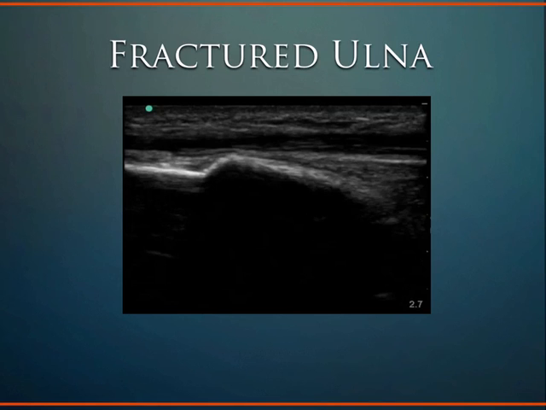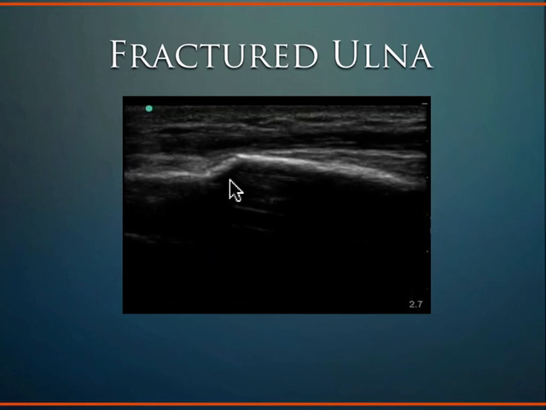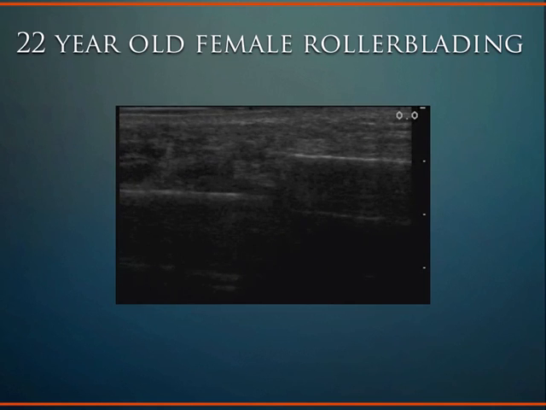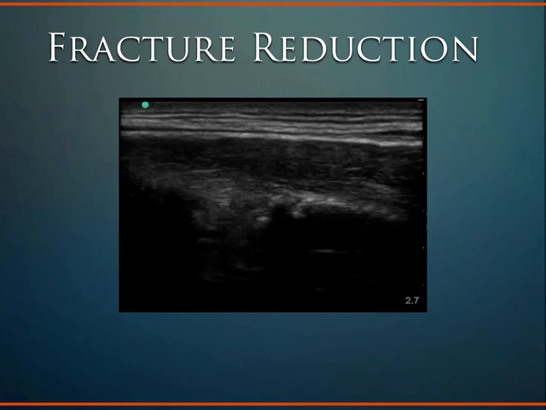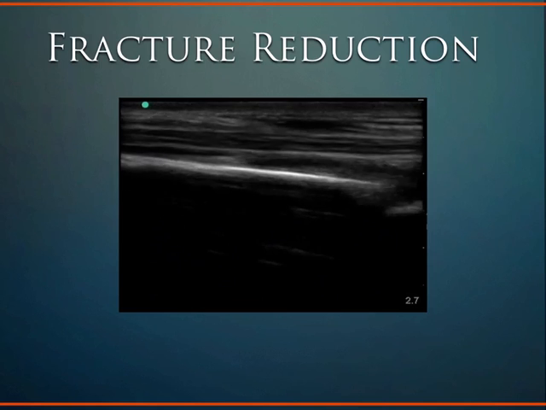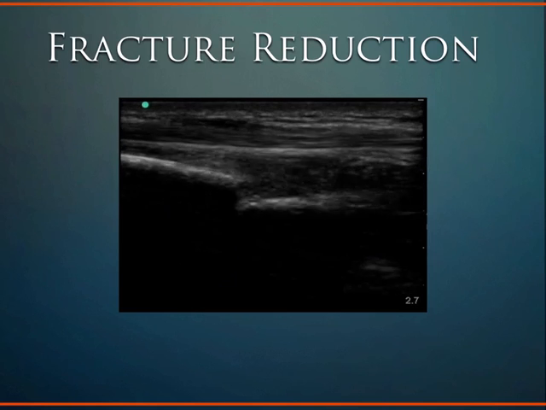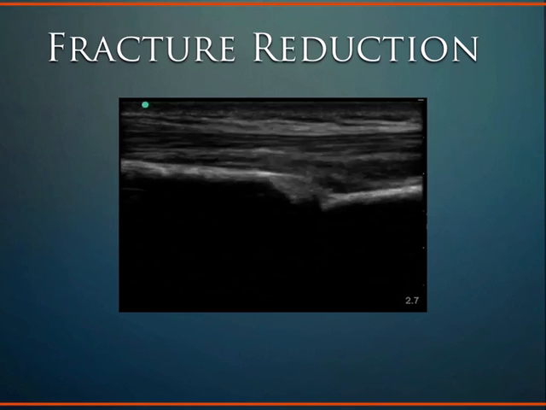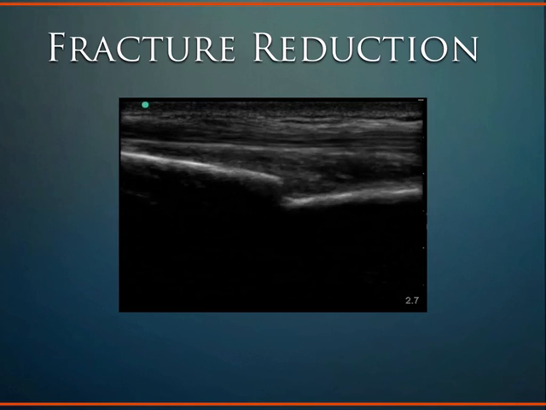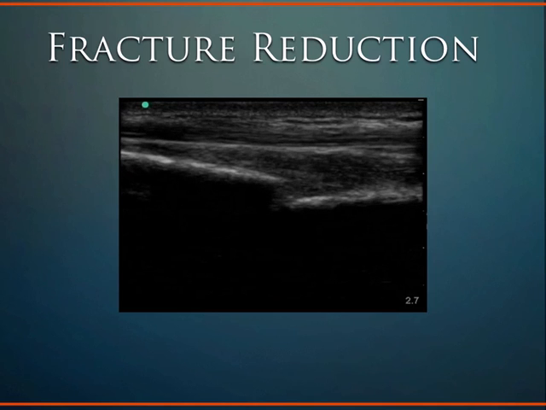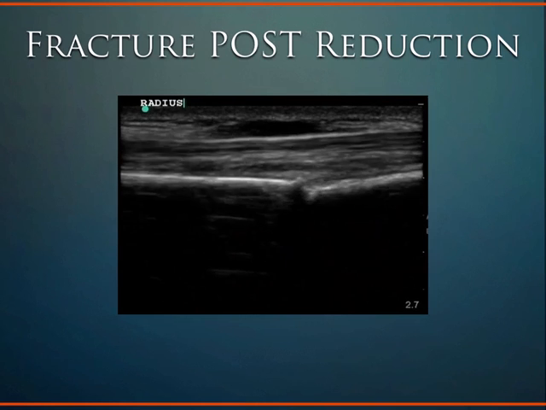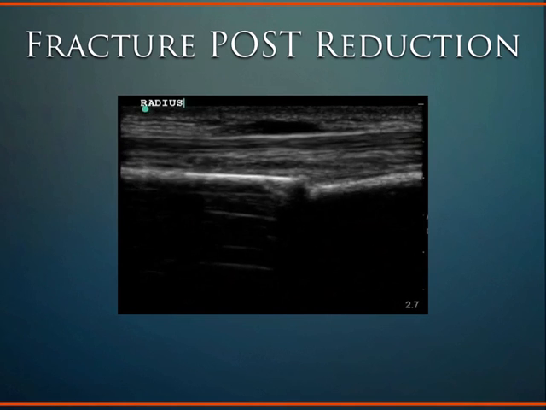All right. And then a couple more views of bony discontinuity here, and then as it relates to actual clinical application and reducing fractures, you can see that very well on ultrasound. So this is where the patient would be painful, but hopefully at this point you've done a hematoma block and local anesthesia for the area of the fracture. And then you can see quite nicely as you're moving that fracture location and reducing it, you can see good mobility and visualization of that. And then you can follow that up with an ultrasound image that shows good post-reduction anatomical alignment.